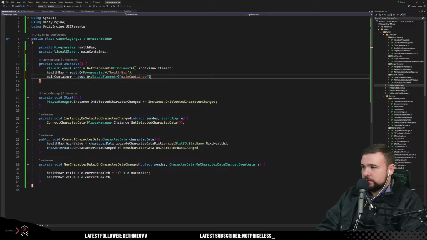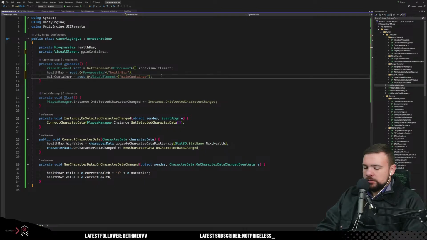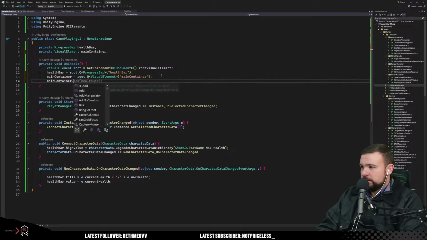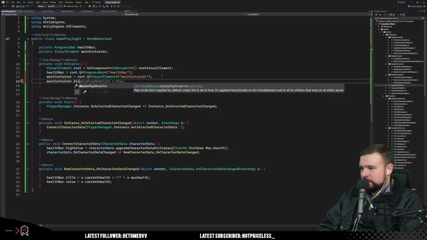Oh jeez. And can we do mainContainer dot displayMode... what is this called actually?